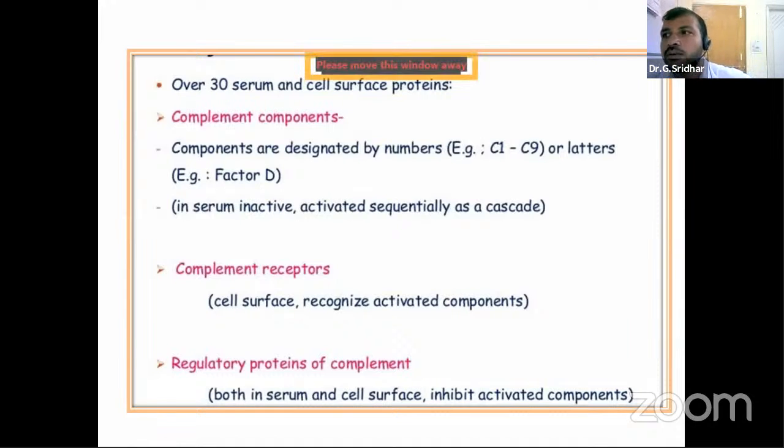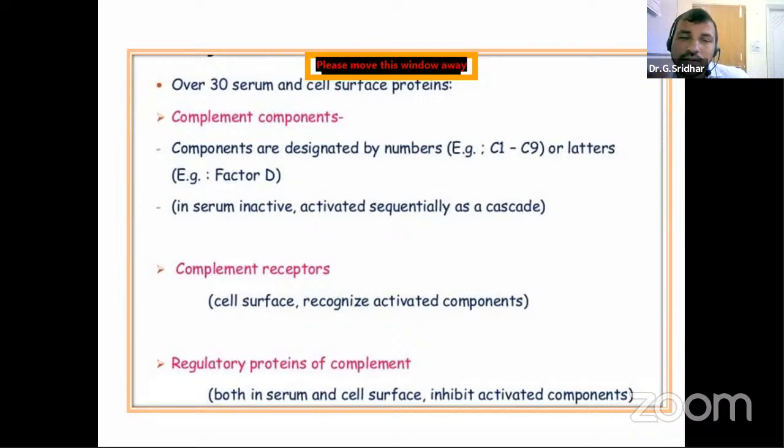That's why you can say that the complement activation process is a cascade pathway. Complement activation being a cascade pathway means if you activate the first protein in the complement system, it will take care of the activation of all other proteins. No need to activate other proteins directly. If you activate C1, it will activate C4. If you activate C4, it can activate C2. If you activate C2, it will activate C3. If you activate C3, it will activate C5, C6, C7, C8, C9. If you activate one protein, it will take care of the activation of other proteins present in the complement system.